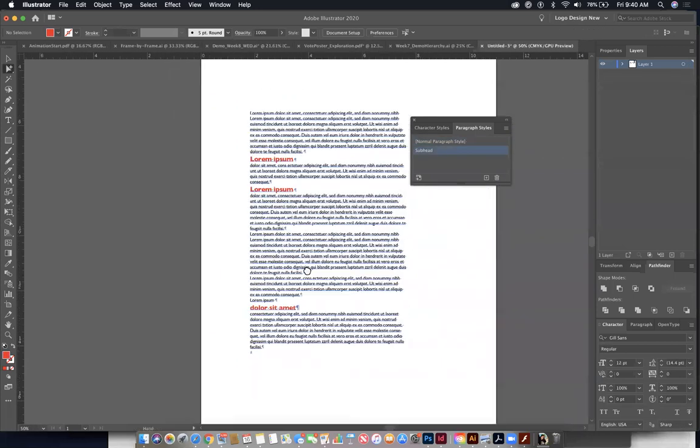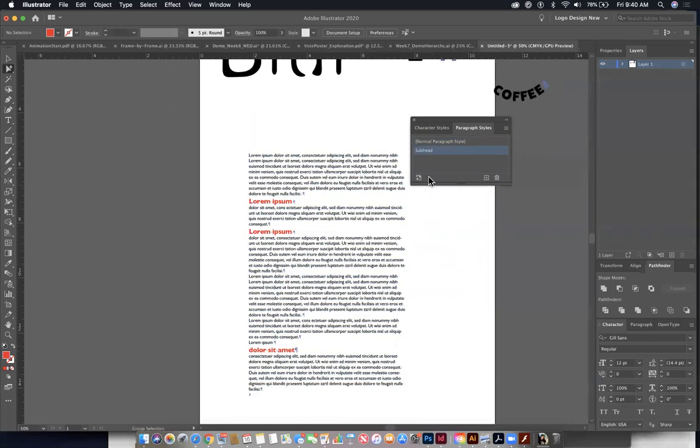So the idea of these styles is that you can save all that formatting. So anytime you want to use it, you can simply select the piece of type and apply it. You don't have to go in there and make all of the changes individually. It's already sort of stored and you can go back and do it.